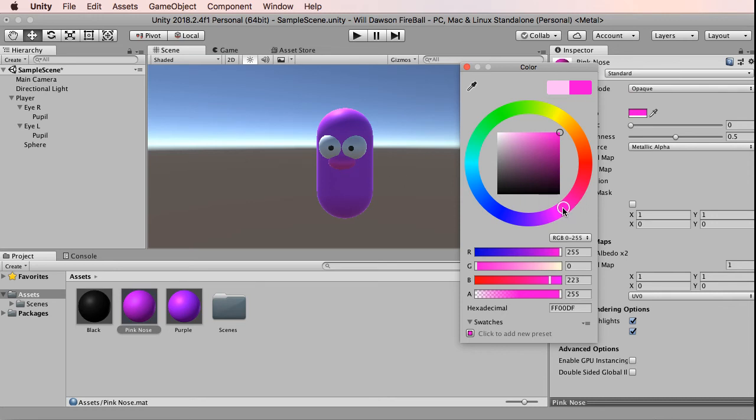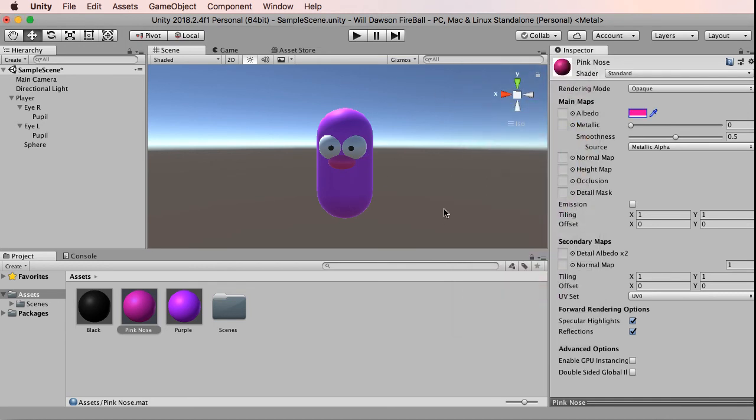I wonder if we can swing it. Let's go a little more towards the orange. Yeah, that's fine. Okay, I buy that. So yes, you can adjust your color in the color picker and see in the scene view how it's changing. So that's pretty cool. All right, let's see. We got our character looking pretty good.